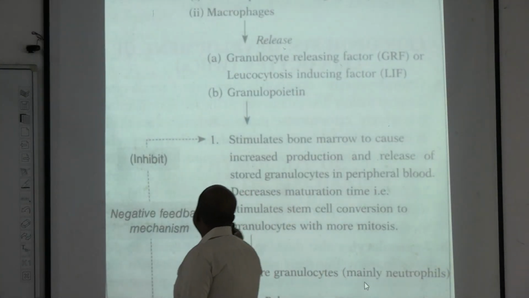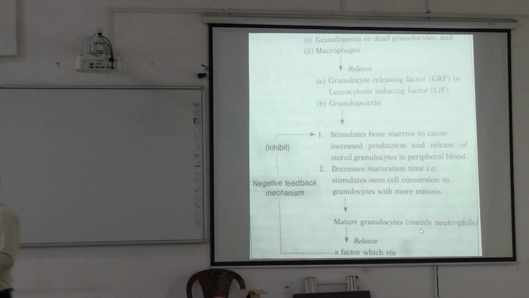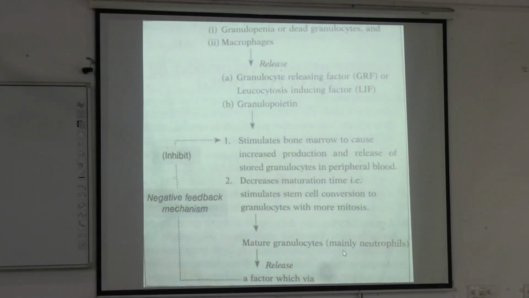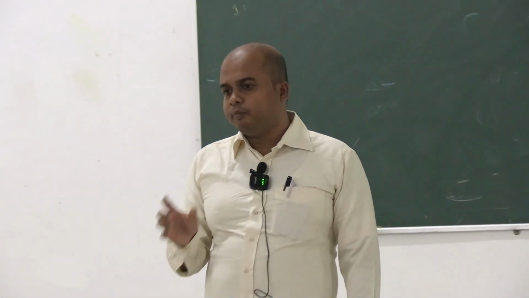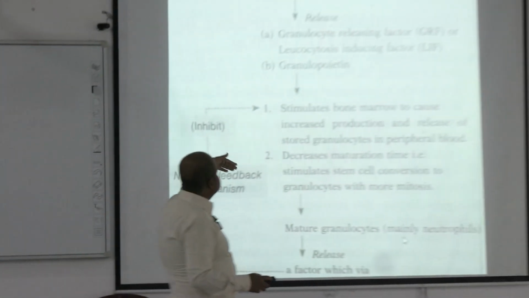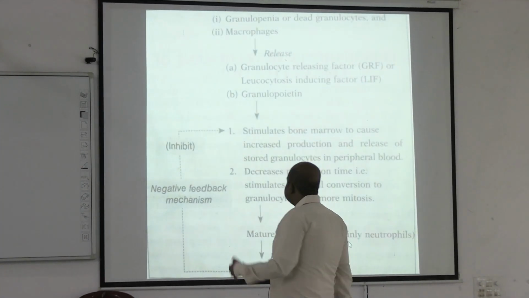If they mean regulation of granulopoiesis, then whenever these WBCs are decreasing in number, most things in the human body happen for the purpose of homeostasis. We had a class on that; those who are joining newly should read about it. There is a section on homeostasis in general physiology, and it mostly occurs through negative feedback mechanisms.